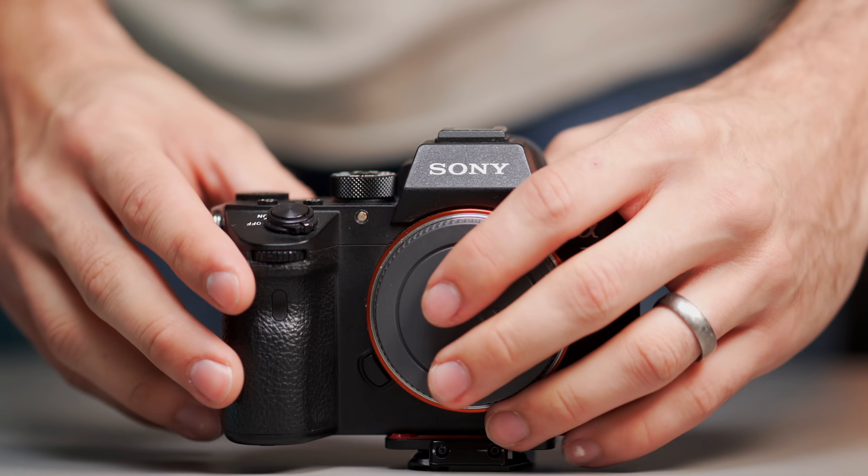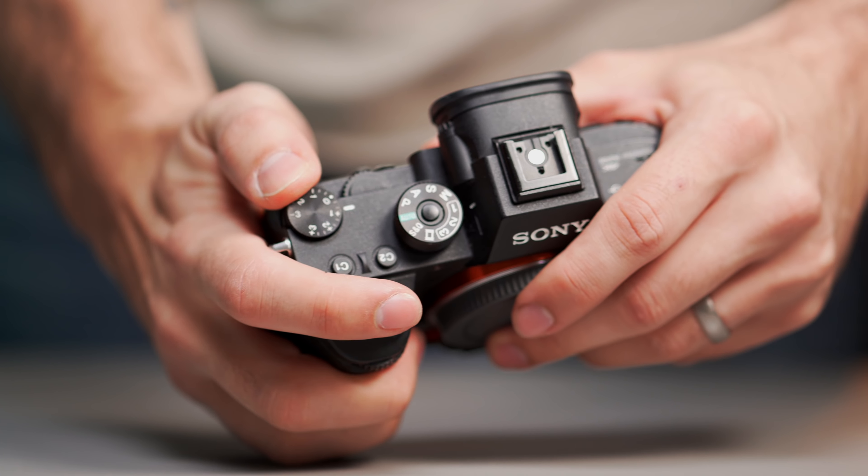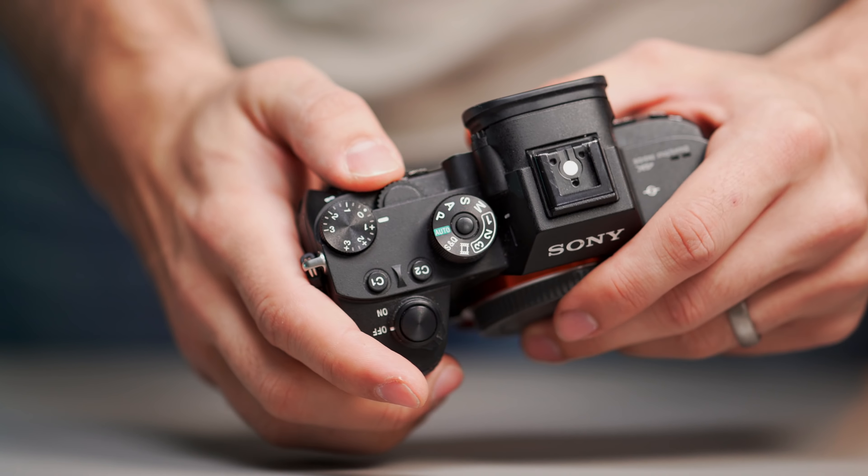It's a really good tool to have in your camera and I certainly wouldn't mind if the Sony cameras had it, but usually when I'm shooting my vlogs I keep my camera set to auto ISO and the camera is doing a really good job of adjusting the exposure on the go. When I shoot b-roll I always set my exposure manually, but when I'm vlogging I use auto ISO and I also have the exposure compensation wheel set to plus 0.5 or plus 0.7 so that the footage won't look underexposed.